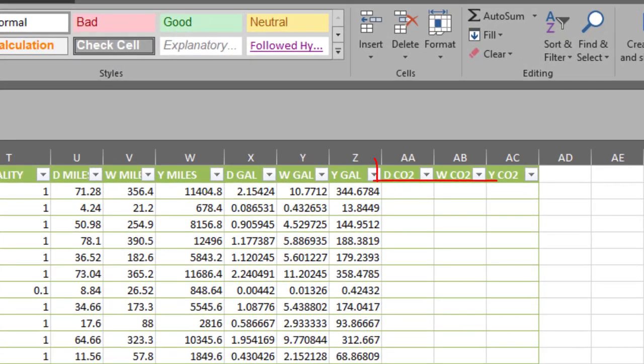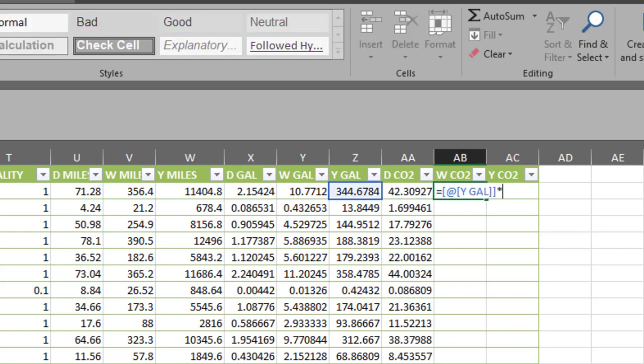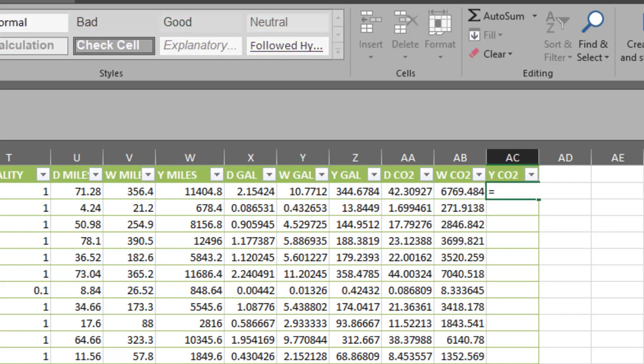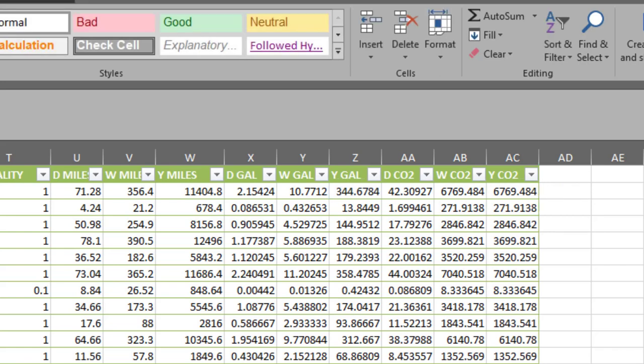So I've entered the new column headers, daily, weekly, and yearly CO2, and it's just a matter of multiplying each of the values in column X, Y, and Z by 19.64. And there you have it.